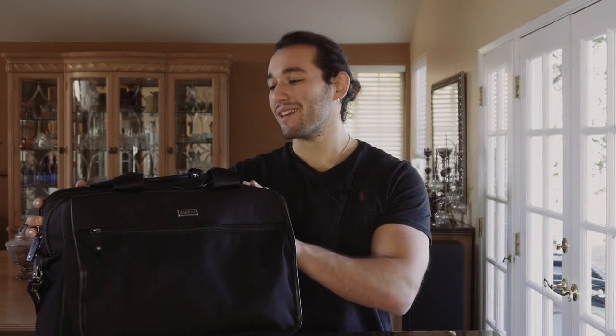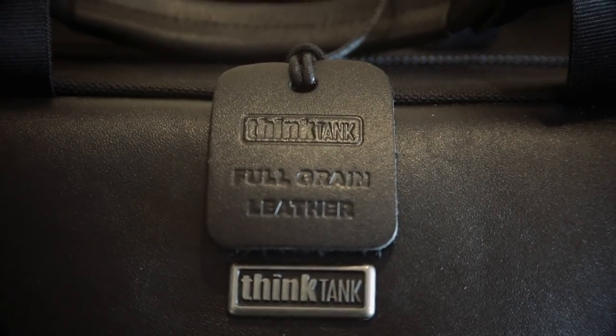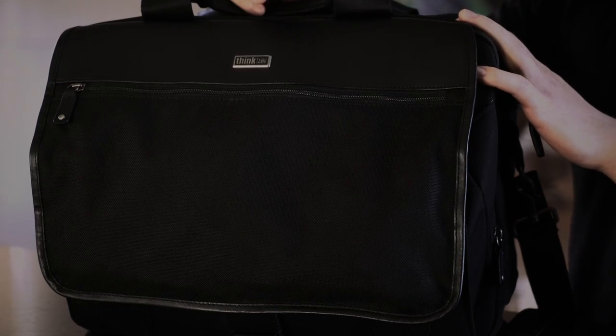Today I want to introduce to you the new Urban Disguise 60 Classic Case from Think Tank Photo. This thing is so cool. It's a shoulder case that actually converts into a backpack. But before we get into that, I want to talk to you about the exterior of the case. It's genuine leather. So you're not only buying protection, but you're buying quality. And you're buying luxury as well. So that's really, really important.